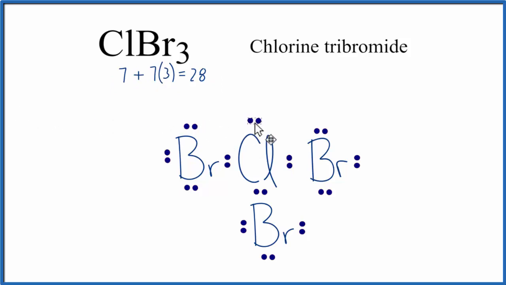So we can add 2 more to the chlorine, that would complete its octet, but we still have 2 extra valence electrons, and we need to add them to our structure.